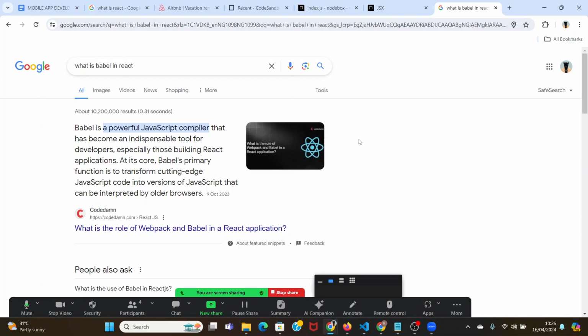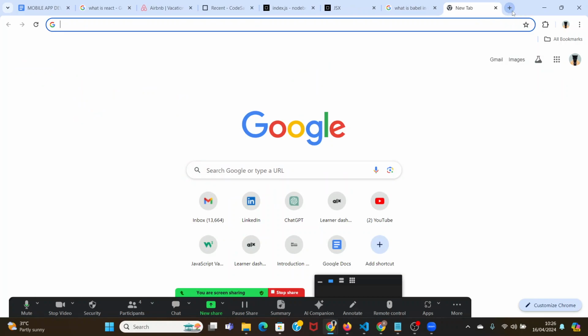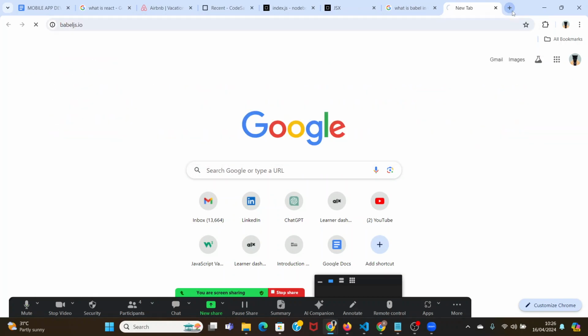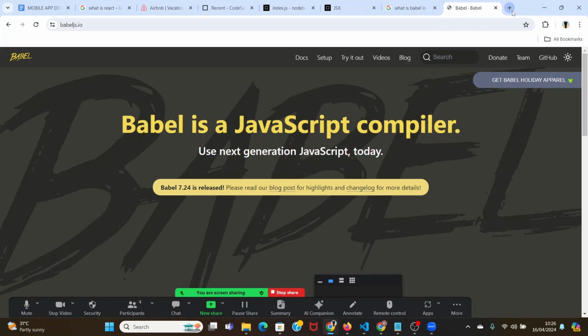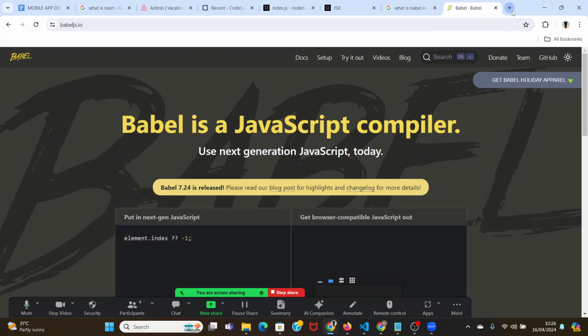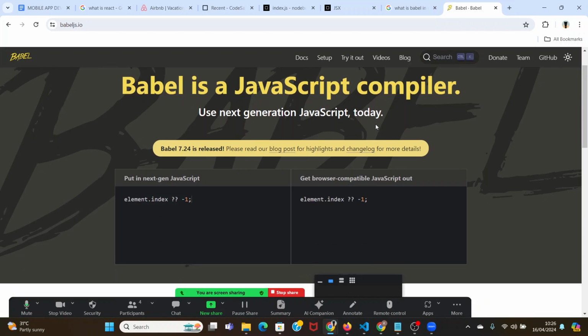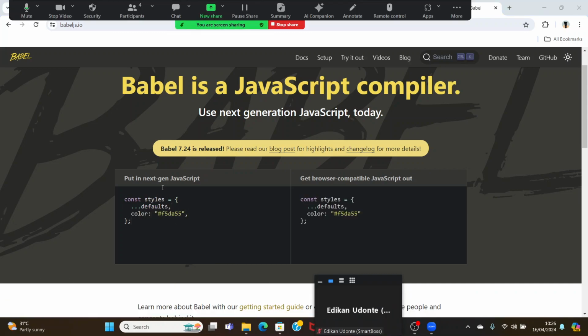So Babel is that compiler that is able to translate this super advanced JavaScript code that we are writing into something that browsers can understand. If you go to their website, babeljs.io, you're seeing this live. It's giving you an example now, like JSX, which is still JavaScript. It's in 2022 and 2015.